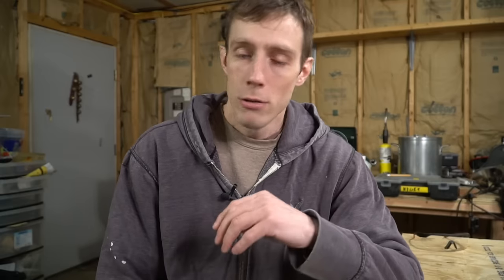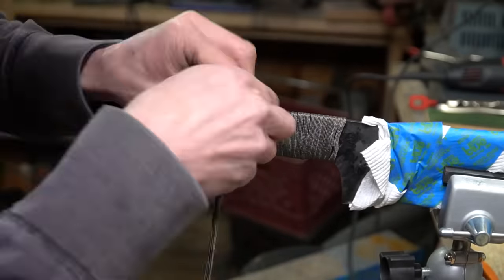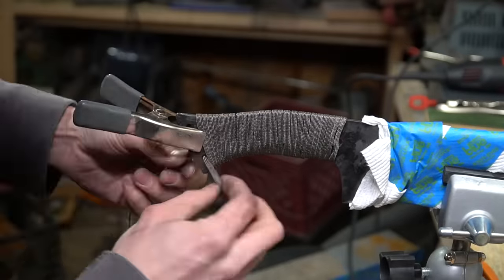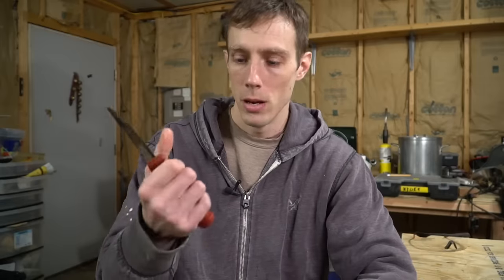Now, you could wrap paracord around the handle and make it a little bit more comfortable, but again, this is all my opinion. Paracord in itself does not make a great handle material. It's super slippery and it's actually heavy. It's heavier than I think you'd realize, especially when we're talking about making a knife handle out of it, because you gotta wrap a lot of paracord around that handle to get a usable handle.